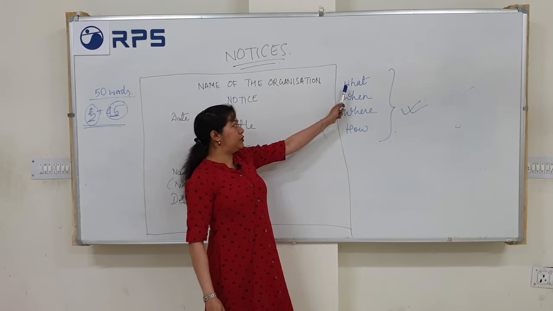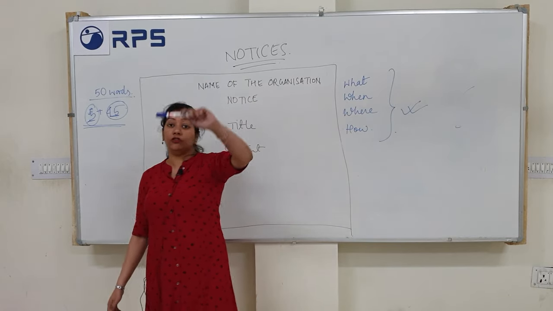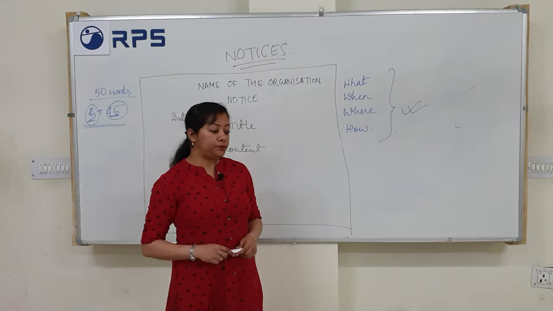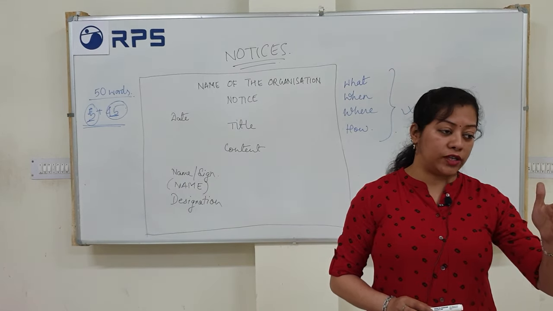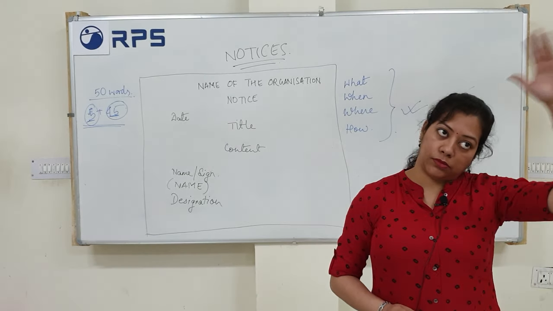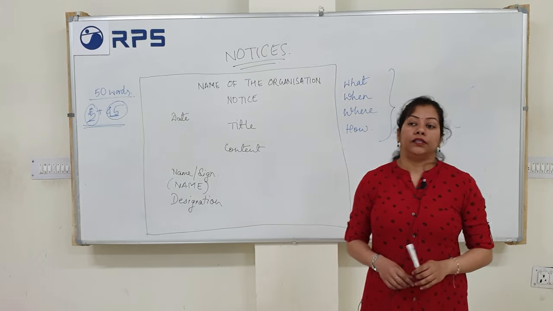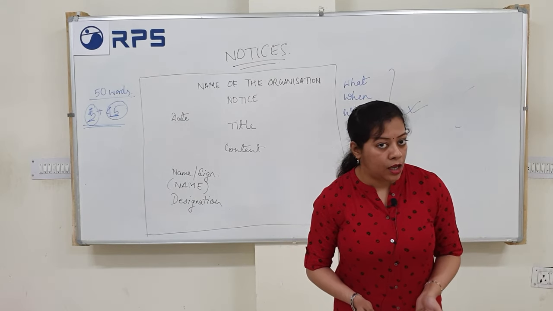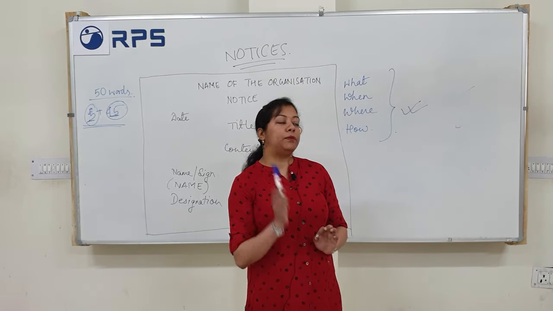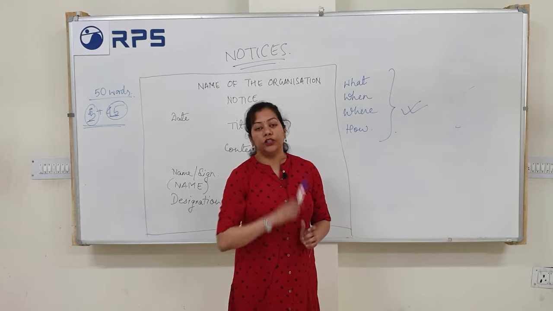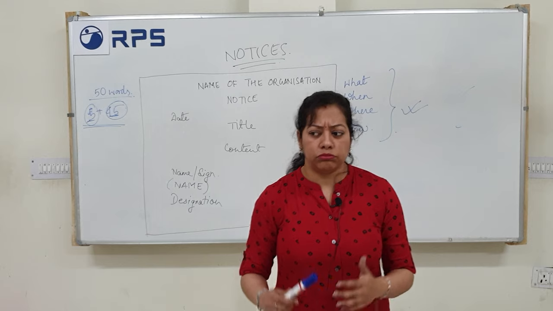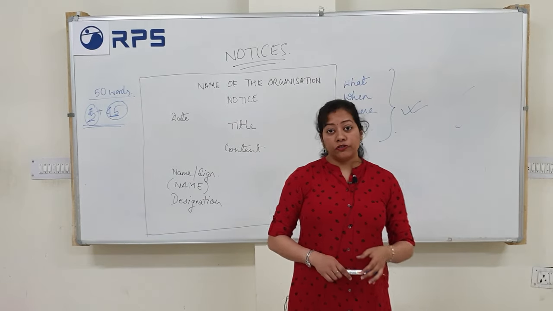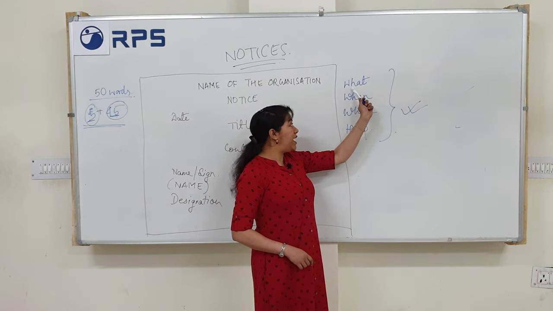Now ye kya hai, what are these W's, what do they stand for? So, beginning with the very first one, that is the what of your notice. Now, what is the what of your notice? What means the purpose, the exact purpose of your notice. For example, there is a question, ki you are the secretary of so and so resident welfare society, jo residential societies hoti hai, uske aap secretary hain, and there is an urgent meeting in your society, you have to draft a notice informing the residents about the same. Now, what is the purpose of your notice? The purpose of your notice is a meeting, an urgent meeting that is going to be conducted. For it can be anything, for water scarcity, for electric power breakdown, or something, right? So what is the purpose of your notice? The purpose of your notice is that meeting. So there we have mentioned the what.